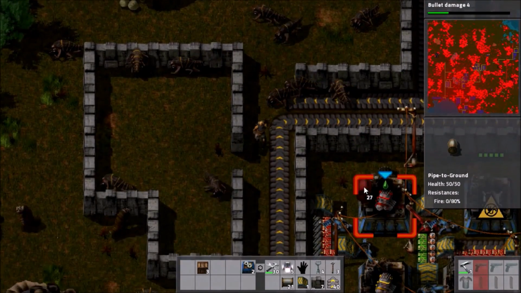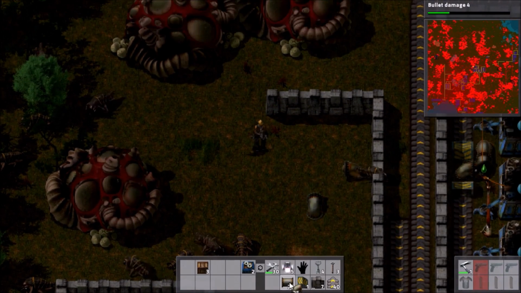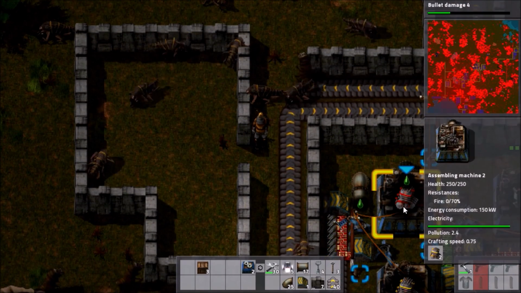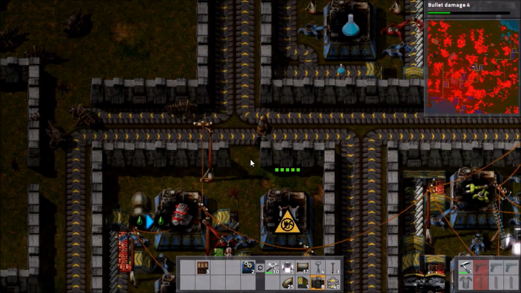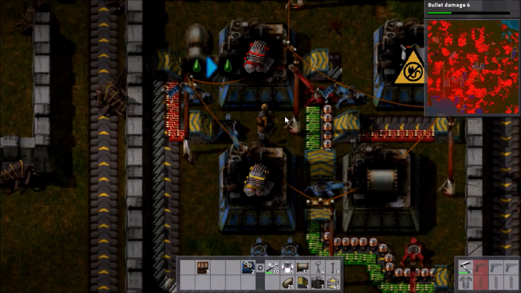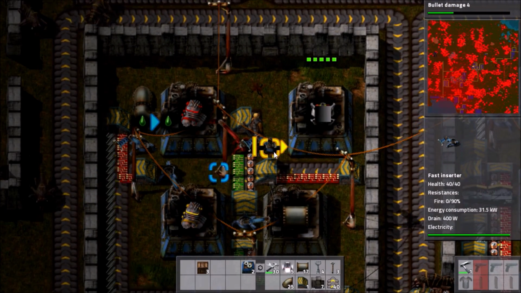So we need to pop down here. This can go here. Up to there. Fill that in. And then put a pipe there. Then we just need to spin this. And it's now making electric engines. And then... Is it making them? Oh no, it needs circuits as well. And how do we solve that one?